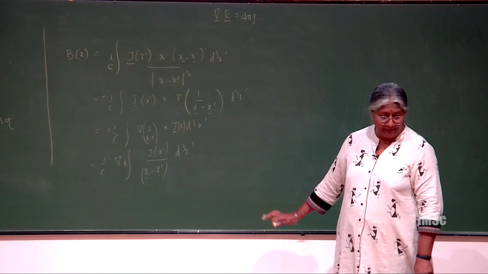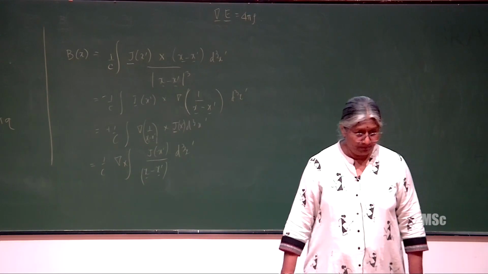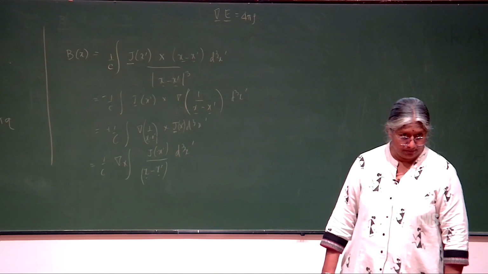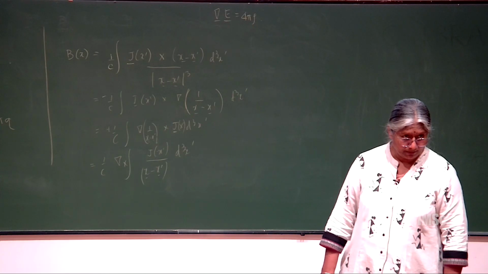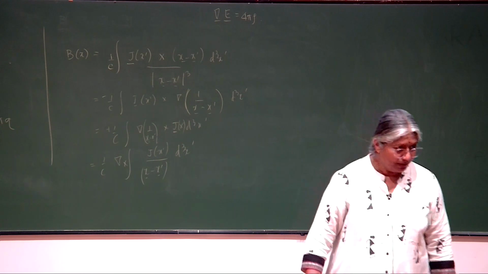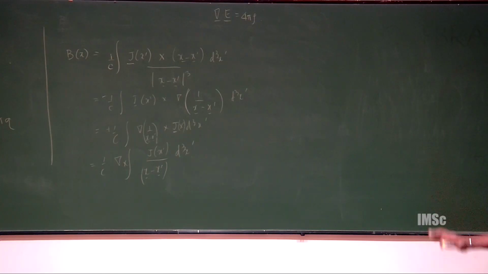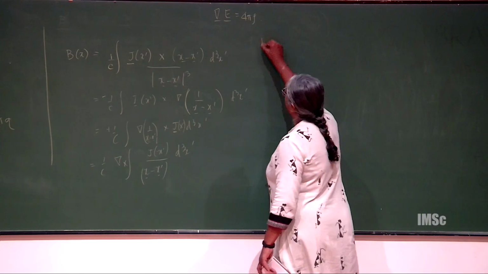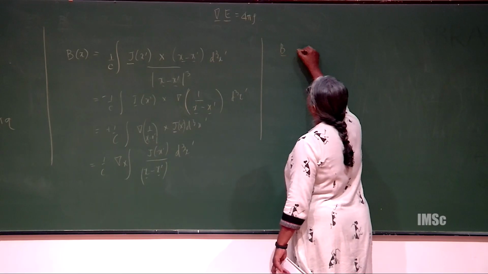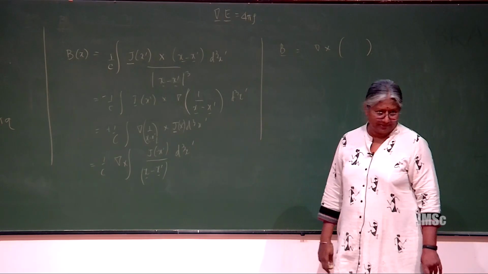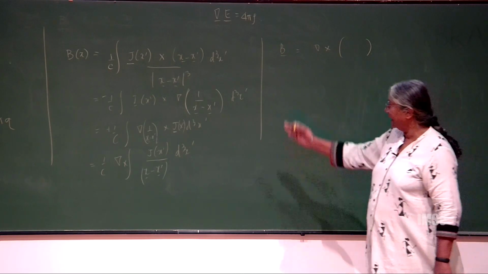Clear? From this immediately, how do I get the second Maxwell's equation? No, because the left hand side is just b of x, right? Very nice, just take the divergence, right? So I have b of x is equal to, so let me write it schematically. I have b is equal to del cross of something, which is just a number, right? It will just be a function of x. So I take the divergence on both sides.